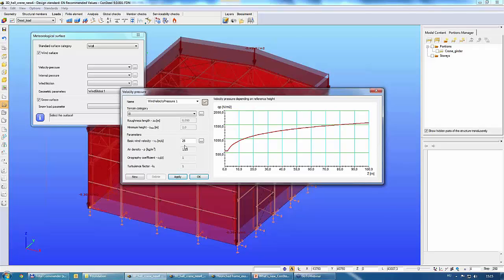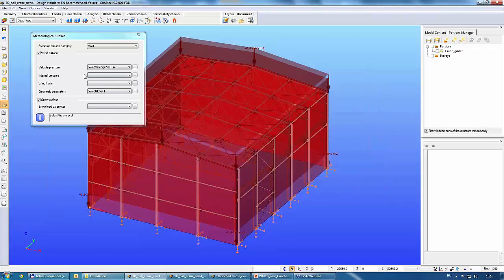The basic wind velocity has to be set, but it's also loaded from the national annex. Now I use 25 meters per second for the basic wind velocity value. With the OK button, we can create the velocity pressure function.